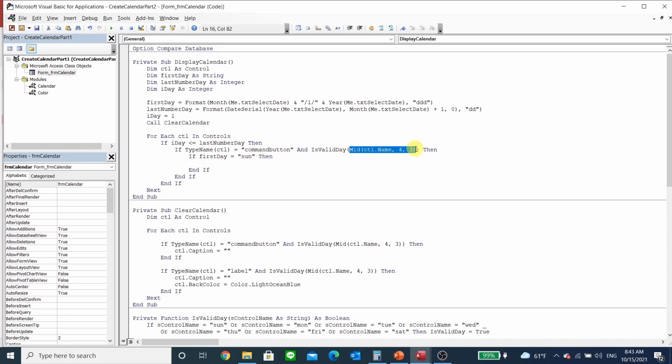And we also want that control to be Sunday. Otherwise, you don't want to display the numbers everywhere. And this guy is also Sunday. So not only are we looking for this first day to be Sunday, but the control must be Sunday in order for us to display it correctly.